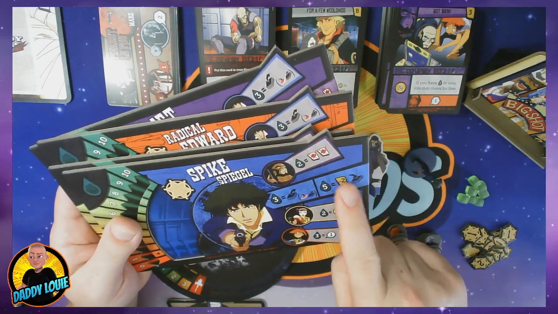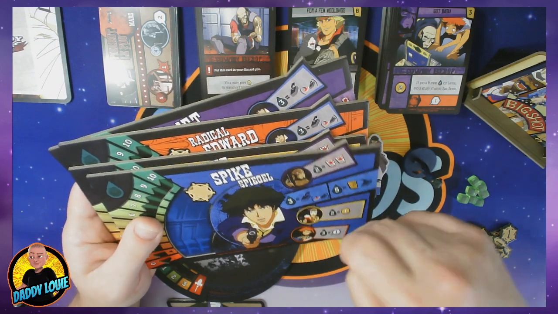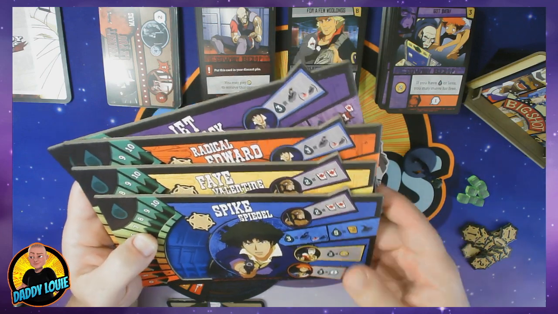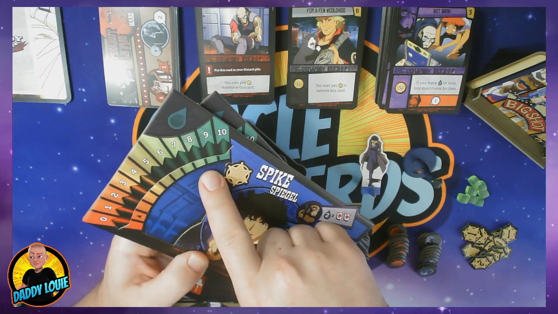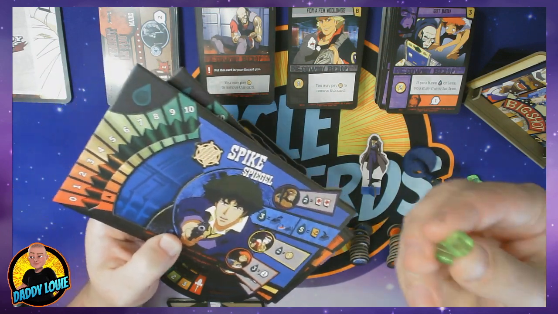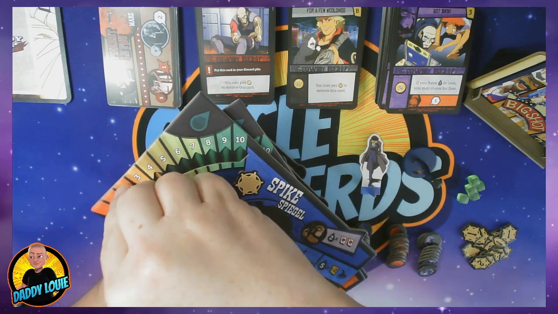Each character has their own abilities. One is unique to them, and the other can be used by another player if you are on the same planet. Again, I'll explain more about that later. There's also a spot for your victory point tokens, as well as your fuel. It also comes with these little acrylic cubes that you keep track of where your fuel level is at.